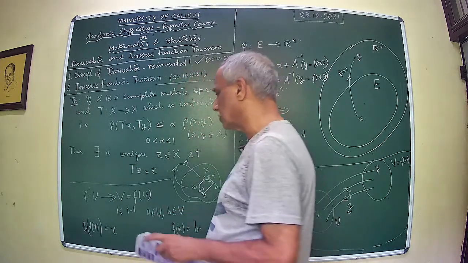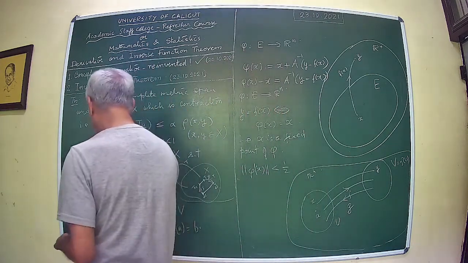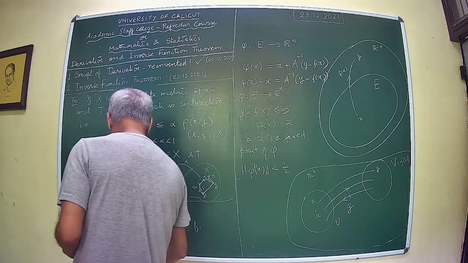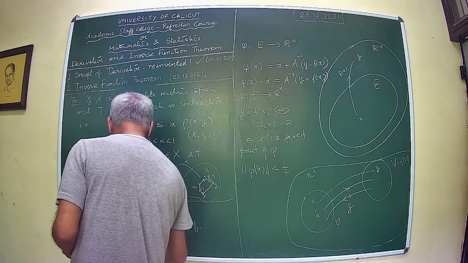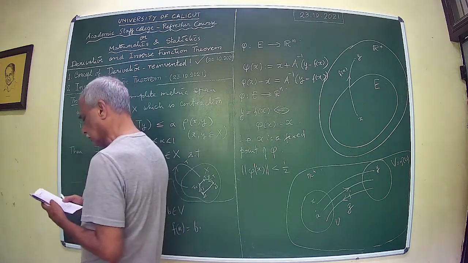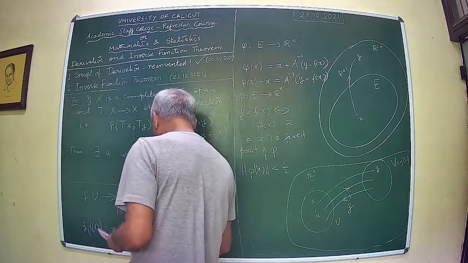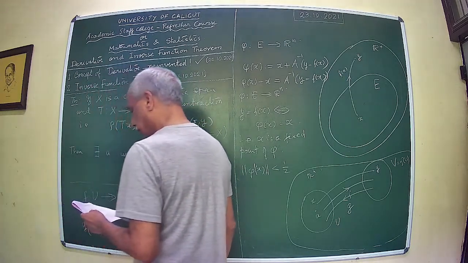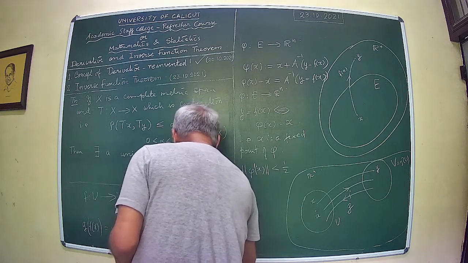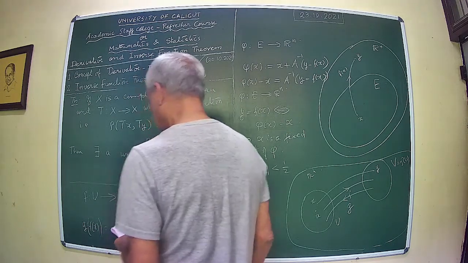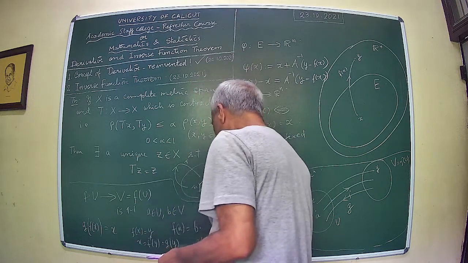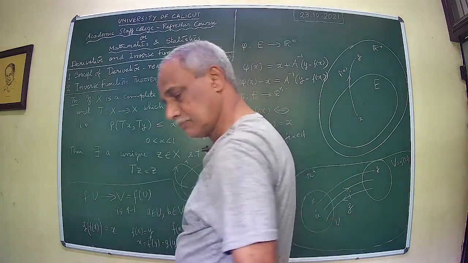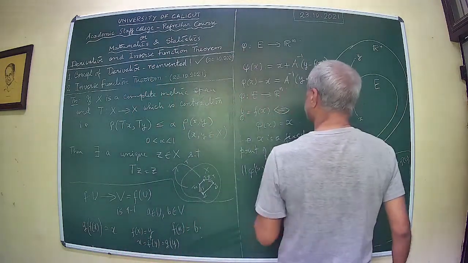Now it's a function of function rule. So what do you do? You write f(x) equal to y, then x is equal to f inverse of y. What is f inverse? This is equal to g(y). Therefore, what do you get? You get g of y equal to... So you can talk about the derivative.